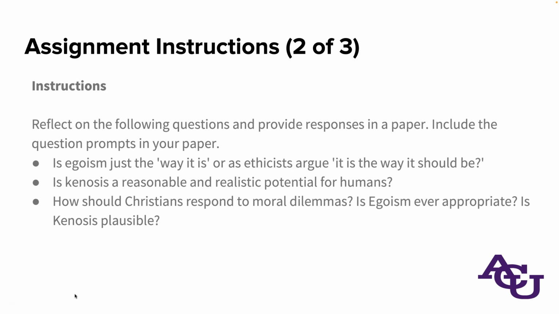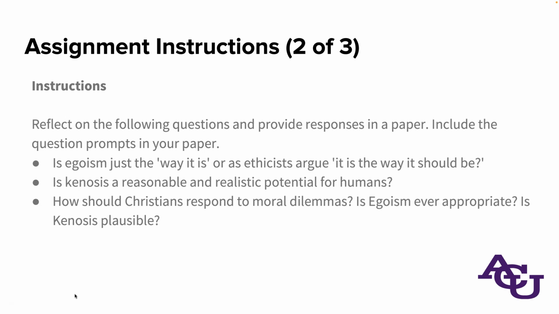So, reflect on the following questions and provide responses in a paper. So this is saying specific content you must have. Include the question prompts in your paper. All right, so that's telling you to have those questions as headings. Now, normally we wouldn't have questions in the headings. We wouldn't have the punctuation like a question mark there. But the instructor is saying to do it, so we treat this as a house rule. So you'll include the questions as the headings. You'll want to format them in title case, as you do for all your headings in APA 7.